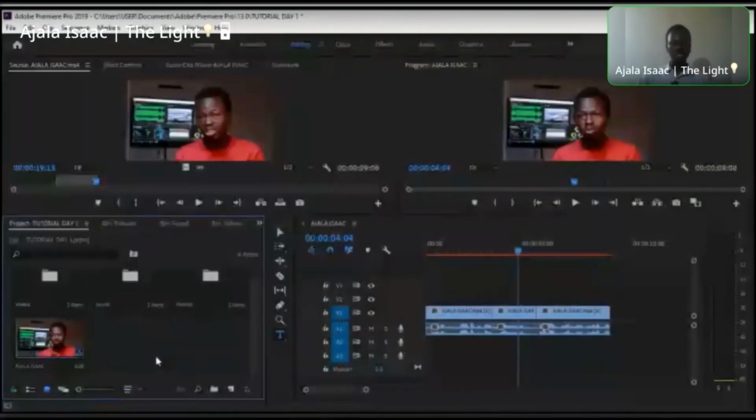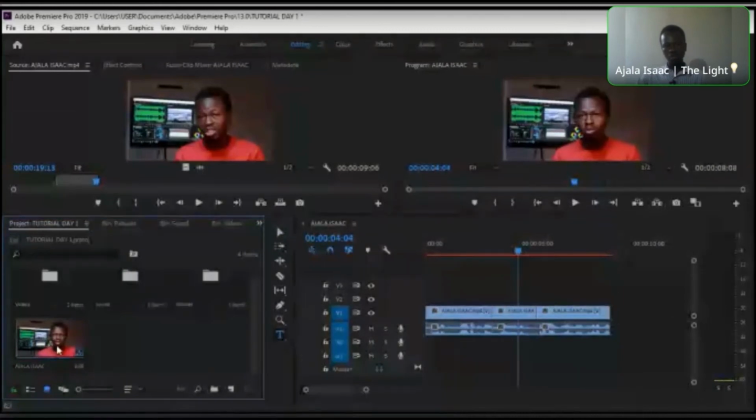So for you to stay more organized, I can create another folder for this sequence, because you can have more than one sequence on your timeline. If I'm editing a movie, for example, I can decide to edit it by scene. This one on my timeline is now named Ajala. I can rename it. When I rename this, it's going to rename what is on my timeline.